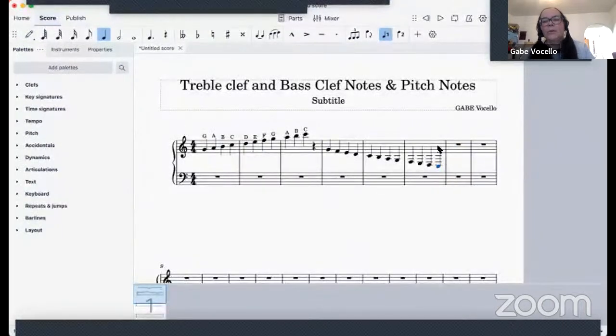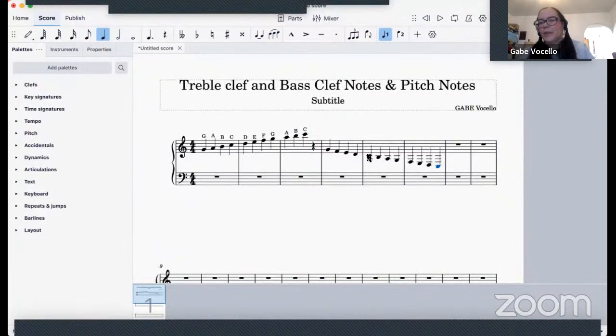Those notes from the C are called ledger lines. They're supplemental lines below the music staff, those three notes are ledger lines, and also above the music staff. The music staff is a group of 5 lines, 1, 2, 3, 4, 5, and 4 spaces, 1, 2, 3, 4. So G, F, E, D, C, B, A, G, F, E, D, C.